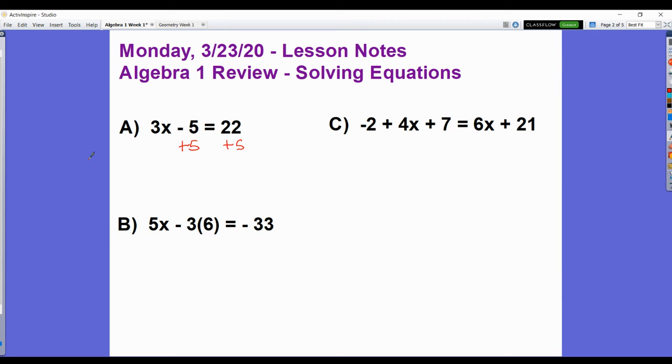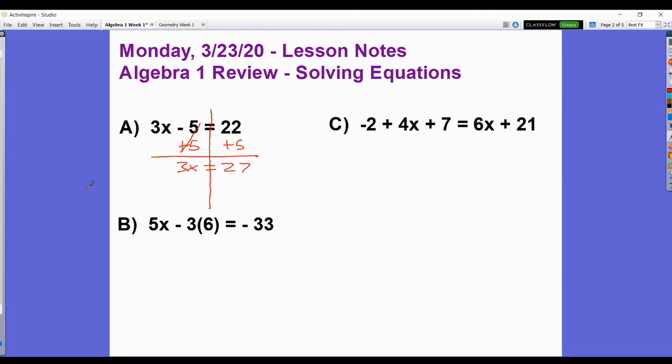All right. Now, in the beginning of the year, I showed you can put a line down this equal sign if you want to help you keep your problem organized, but you're not required to. It's just a tool that could help you out. I don't necessarily use the line, but I'll do it on the first problem here just to go through those steps again. So we're adding 5 to each side. That cancels the 5 here. On this side, we're left with 3x, and over here, we're left with 27. All right, we got the 5 out of the way.